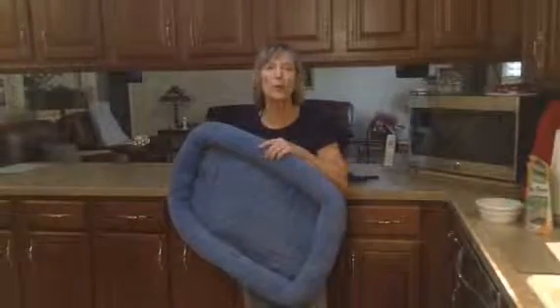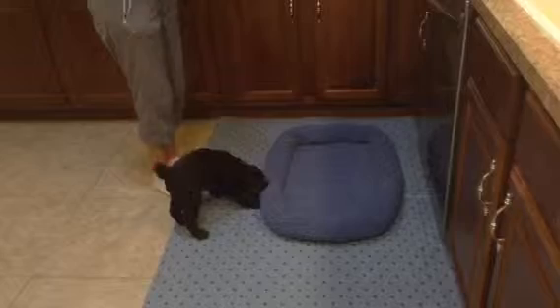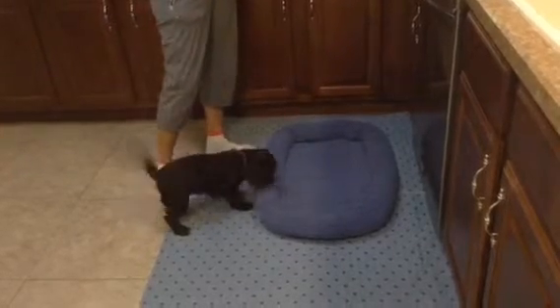Hello, I have Gracie here. I'm going to show you Gracie's training. I have a place — a dog bed with a bolstered edge. You can see Gracie looking at it. Gracie knows when she sees a place, it's the start of a training session. And Gracie knows she's always rewarded for getting on her place the first time. Good girl, Gracie. Place.